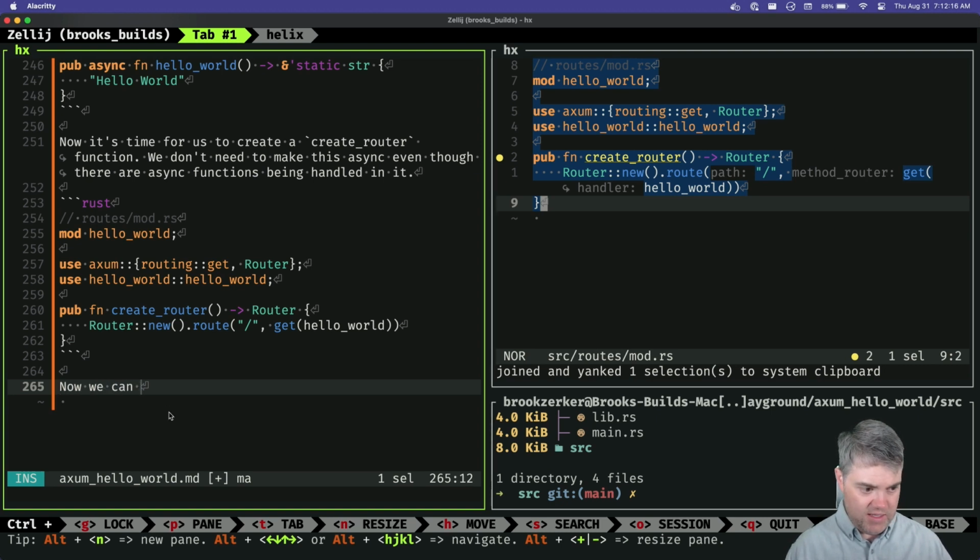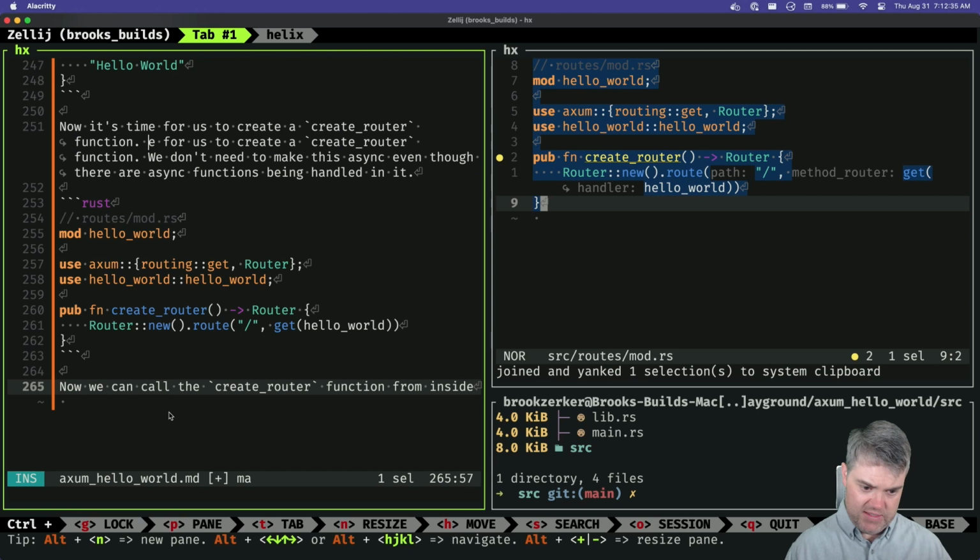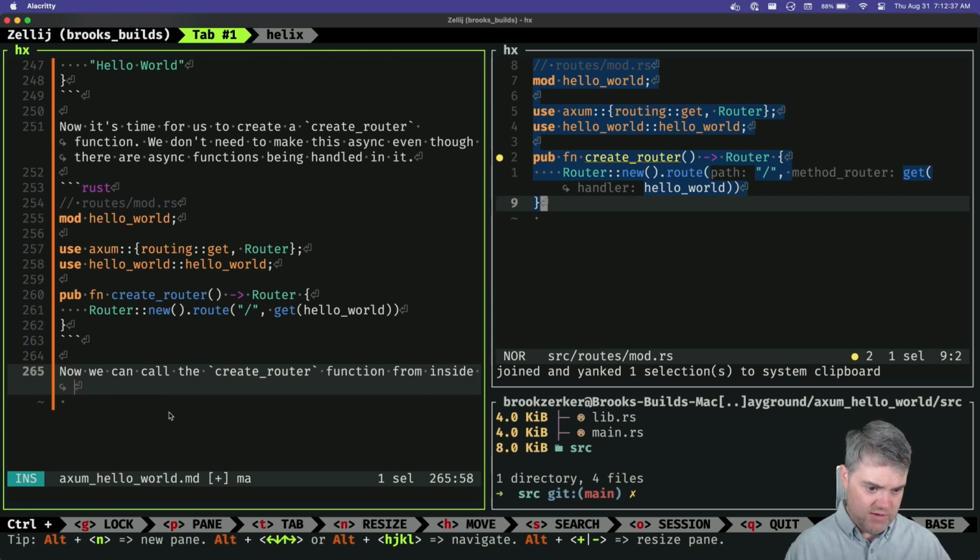Now we can bring in, so we can call the create router function from inside lib.rs and remove those guys. Okay, so now we can call the create router function from inside lib.rs and have lib.rs. I guess we'll just do something like that.